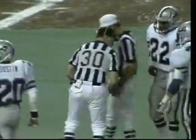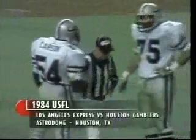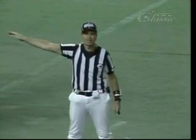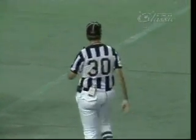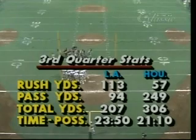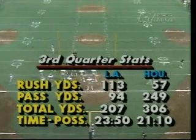John Hadel can't like that too much. Apparently Tyrone Justin hit Joe McNeil in the end zone. Illegal contact. Defense number 20. Half the distance. First down. What happened? Justin hit McNeil, and it's first down, and marked the ball at the 4. There are the statistics. Almost 100 yards better for Houston at the moment. The score is tied.